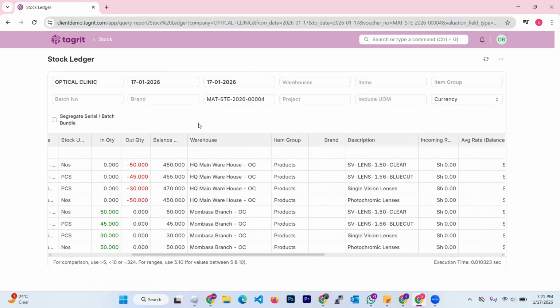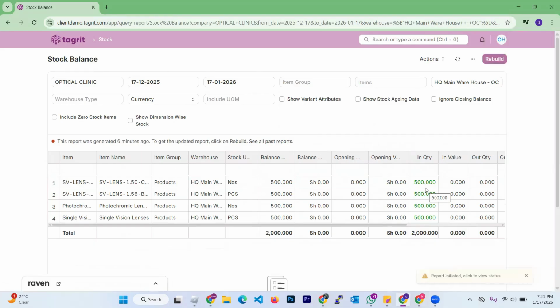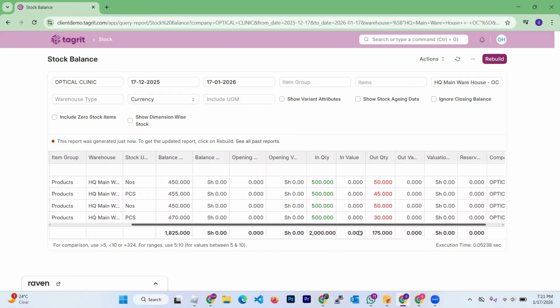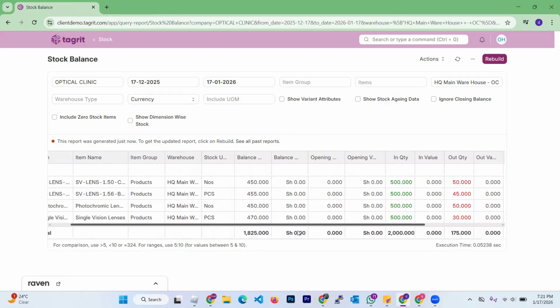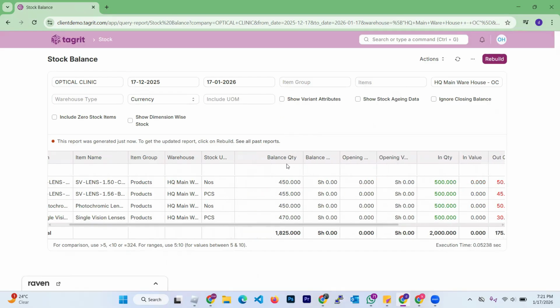So when I go back to the headquarter side and rebuild this report, you can see this one is just showing what we received, but the balance is here. This is the quantity in balance.